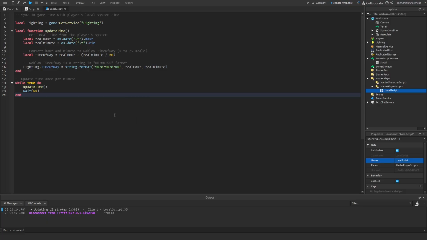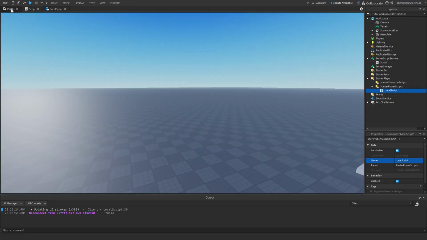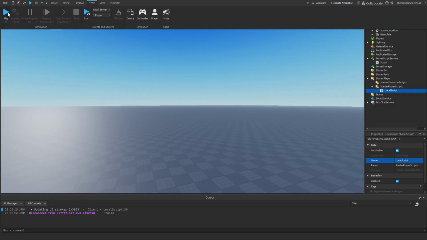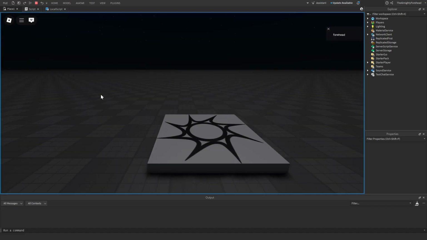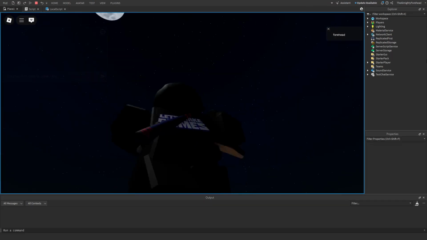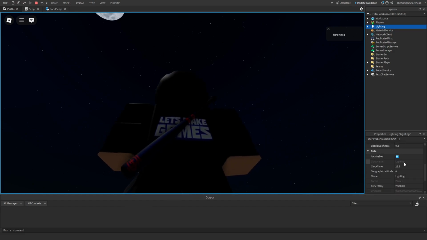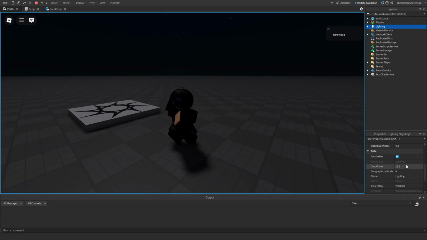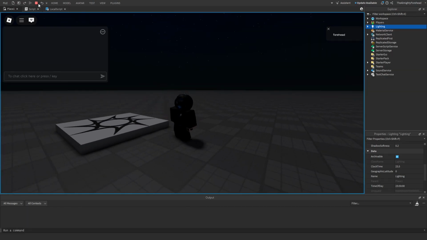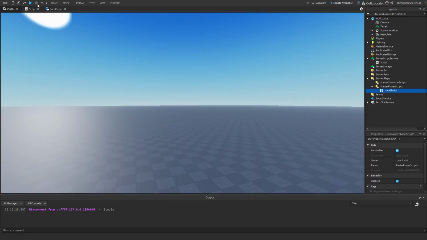Anyways, back here, we'll just test it. We'll see how it goes. It should be nighttime. It is currently 11:29 p.m. for me. And there you have it. Okay. Is it changing actively? Well, obviously not. It's at 23.5 right now. I mean, that is accurate. It is 11:30, which is 23.5. So that's a success for it working.